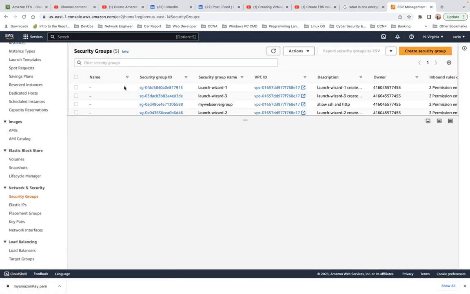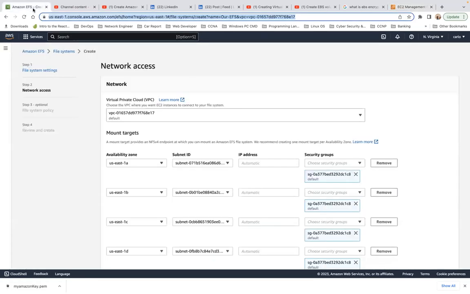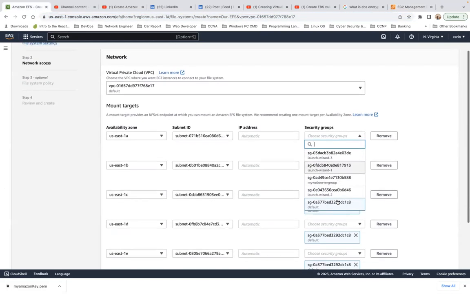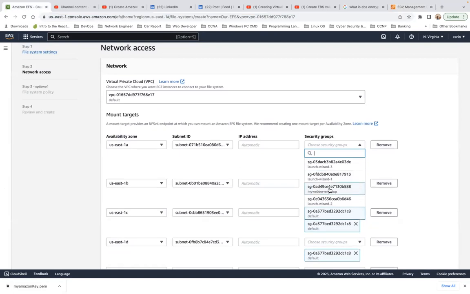So there goes security group. Oh, you already have too much. I tell you what, let's just use an existing security group, my web server. Let's see if we can use this one, because if we have that, there's no need. Yeah, there's my web server. So let's use that. There's no need to create a security group since we already have one.